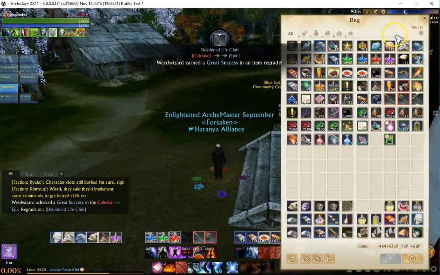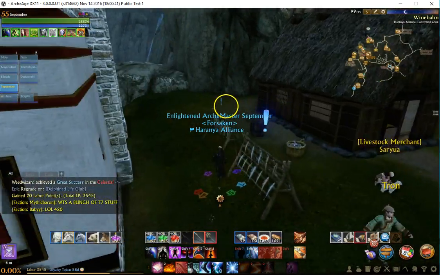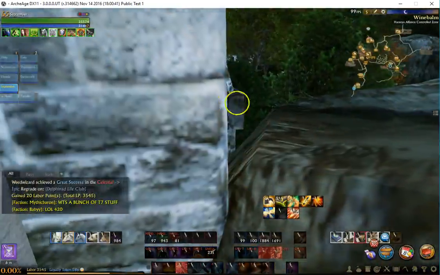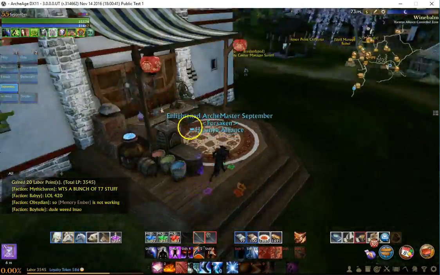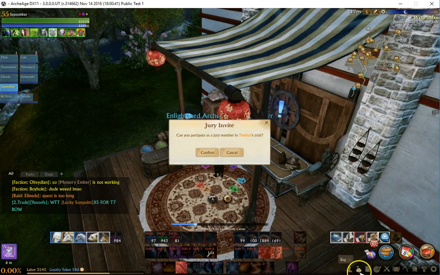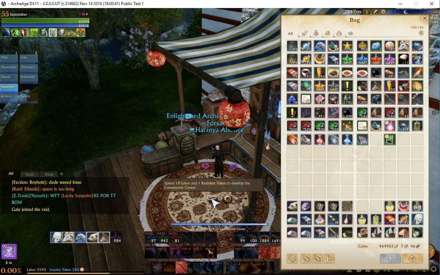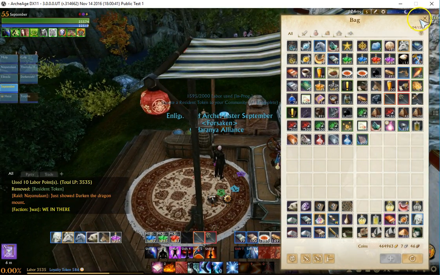So let's see if I can find that. There it is. I think. So there you go. That's how you do that. 10 labor. It's kind of like doing those castle quests. You just got to have the ticket. There you go. And I get an achievement for that.